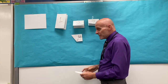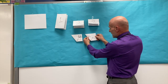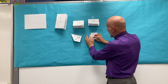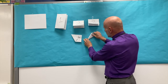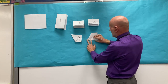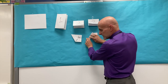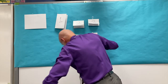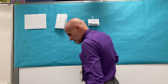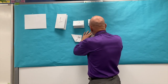Now, step 5, or last step, is not too hard. It now looks like this, like Nevada. I'm going to turn it over and do that fold that I did before, where I take this side and put them together to bisect that angle. So you can see a crease running there bisecting this angle. So put this edge onto that edge like that. So let me tape that up there, and that is our 5th and final step. Let me put a 5 on that. Let's see if it'll stay in place here.